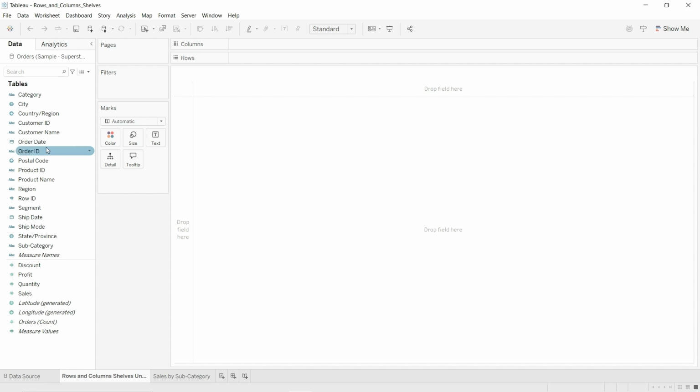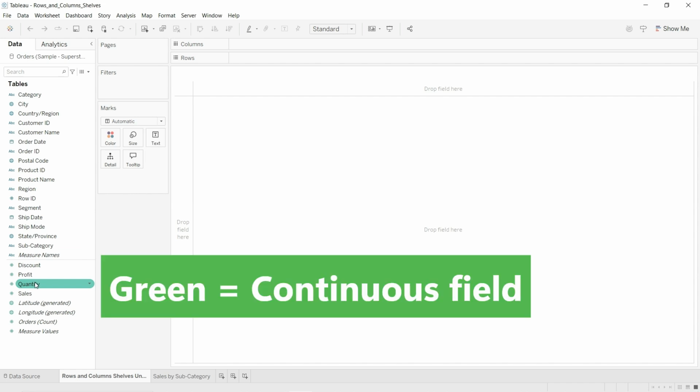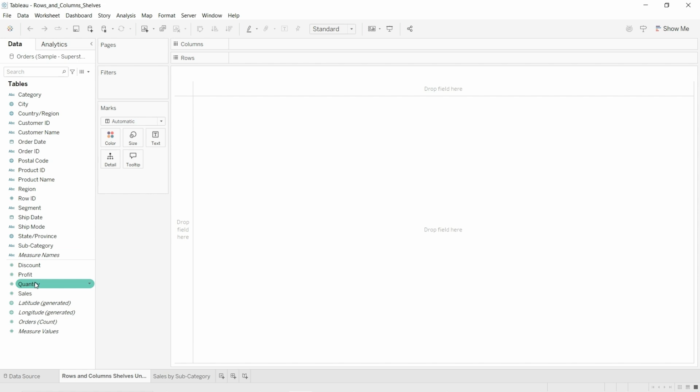The color of the pills may either be blue, which is a discrete field, or it can be green, meaning a continuous field. The color of the field is important here as it will decide the behavior when the field is dropped on the rows or the column shelf.